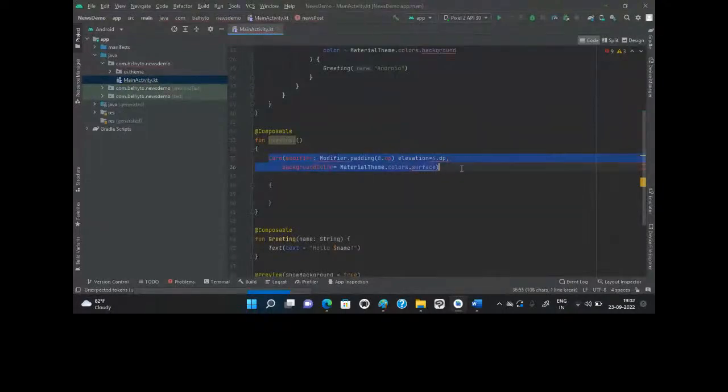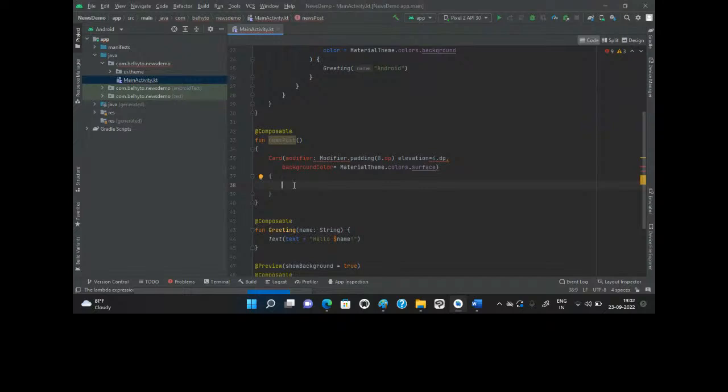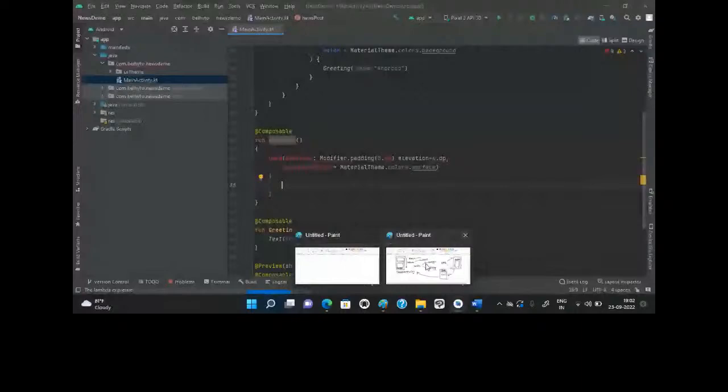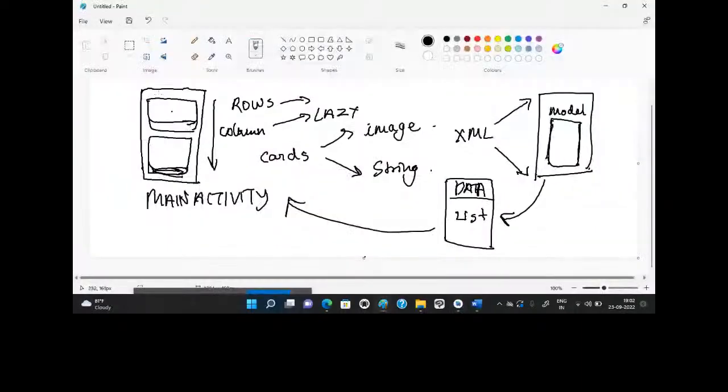So inside this parenthesis, we just gave the details of our card. Now for the actual content that will go inside the card, I'll put it inside these curly braces. In our curly braces, if I go back to our paint, we can see first I'll have a column. This column goes up and down, and inside the column I'll have one image and a text.